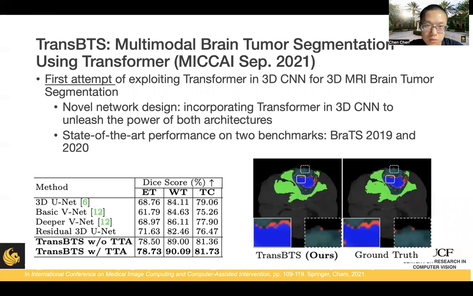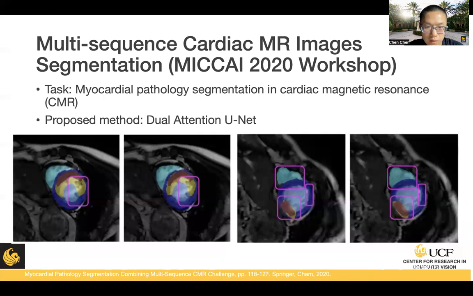Along the same direction, last year we proposed a new method using the transformer network, which is a new model that is able to achieve state-of-the-art performance for brain tumor segmentation. And this is the work for cardiac MRI image segmentation. So basically, you want to segment the cardiac MRI images.